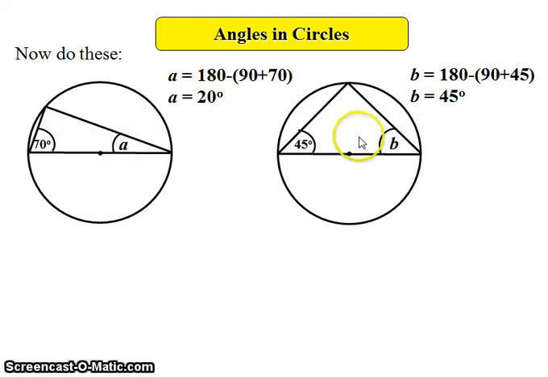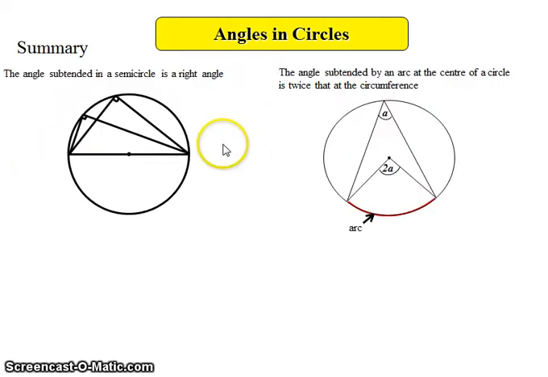Okay. Same thing in this picture. We see that this angle is subtended by the endpoints here on the semicircle. So we know that this is 90 degrees, this is 45, so we know that all the angles must add up to 180, so we start our equation by saying 180 subtract 90 subtract 45, and we'll be left with 45 degrees.